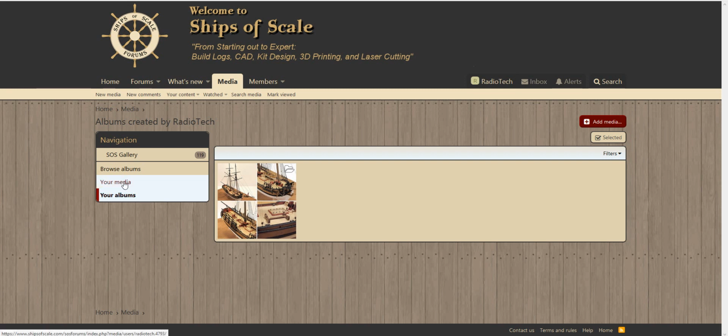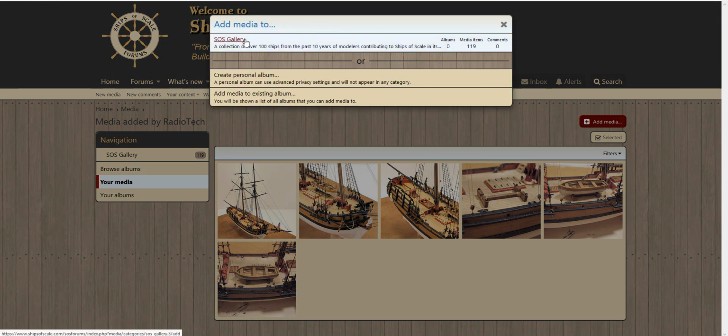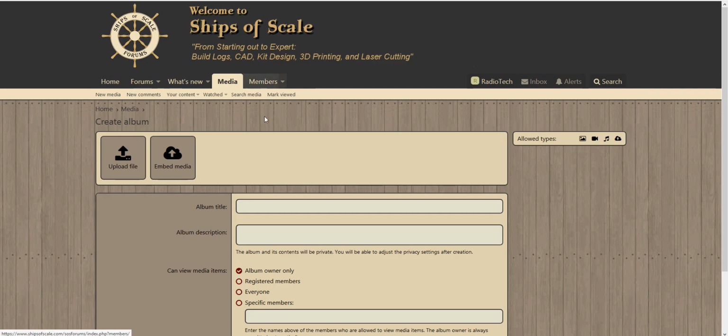Okay, let's go back. We can also add media, but I like to just go back to this Your Media. Add media. Now you see add media to the existing album. So if you happen to have some more images of the same ship, you can add back to the same album. But in this case, I want to create another one.